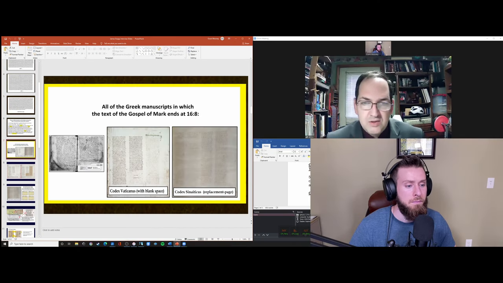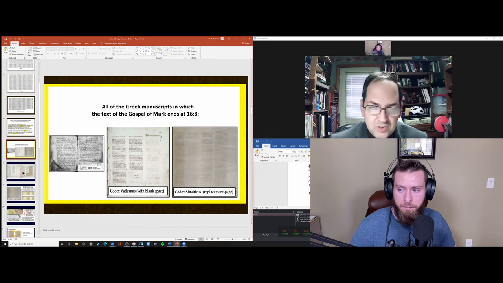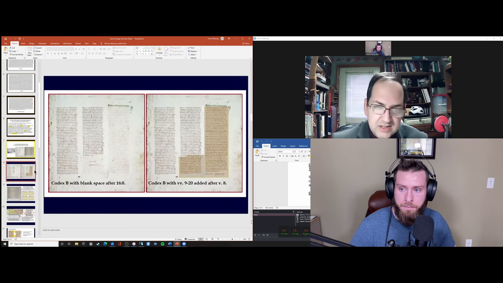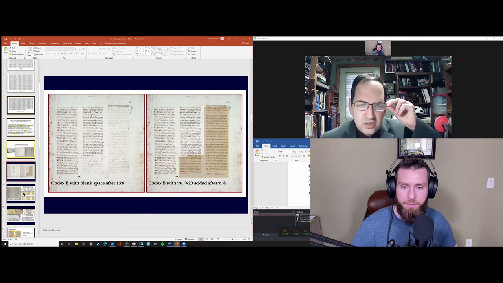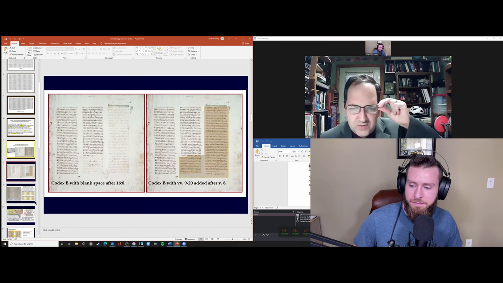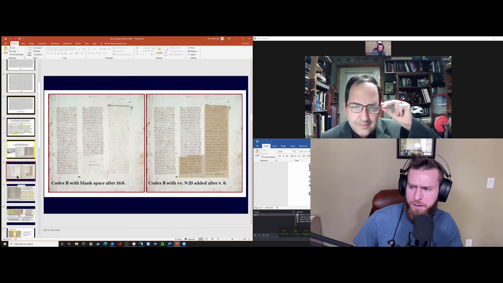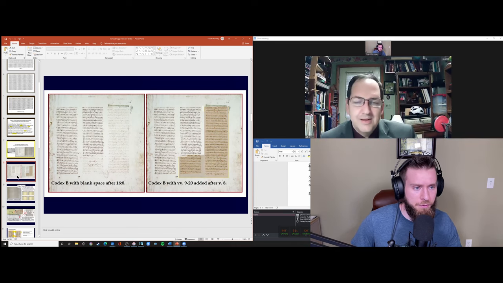I think we have another slide there that shows Sinaiticus. Because although you don't see it in the commentaries, and I don't think it's even mentioned in the Nestle-Aland text, these two manuscripts are pretty quirky at the end of Mark. Yeah, I've got it pulled up. Codex Vaticanus, slide number 8, where you scan in what would be the rest of the ending that there's extra room for.